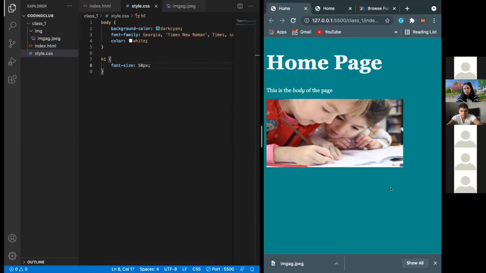So everything is on the left side. We want to do something like take this to the center. What are you going to do?